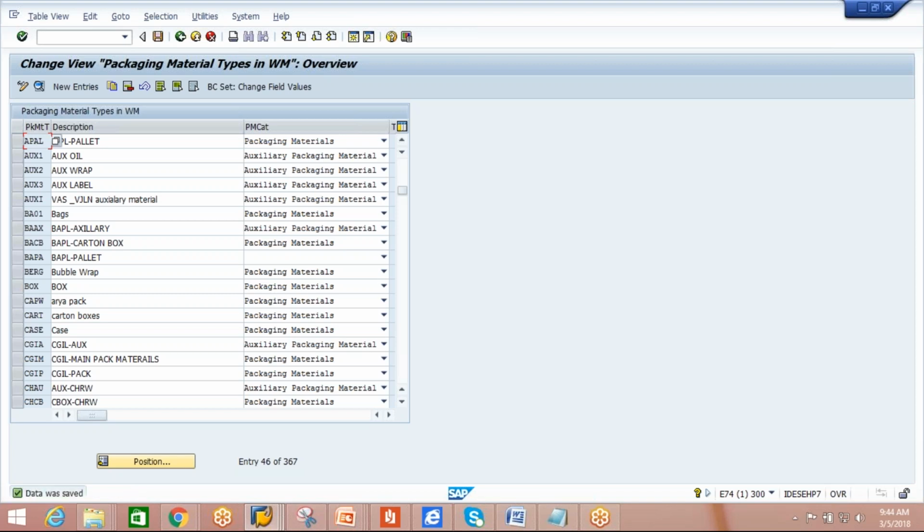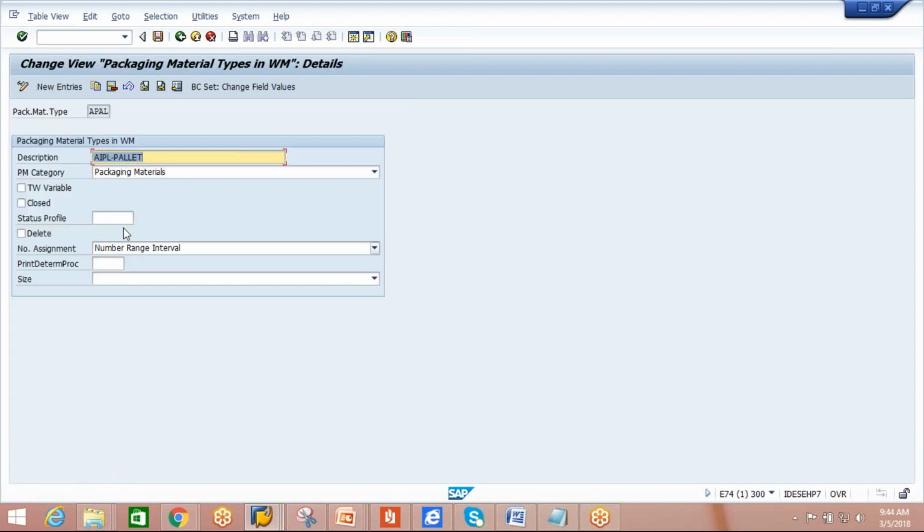Sir, one question. Packaging material type is nothing but packaging material only? No, no. Packaging material type differentiates what type of packaging material. That is the material category, you can say. Yes. Packaging material, we have three types of categories. Within the pallets, the packaging material type is pallet: 15-inch pallet, wooden pallet, metal pallet, 25-inch pallet, 35-inch pallet, 35-inch wooden pallet, 35-inch plastic pallet.